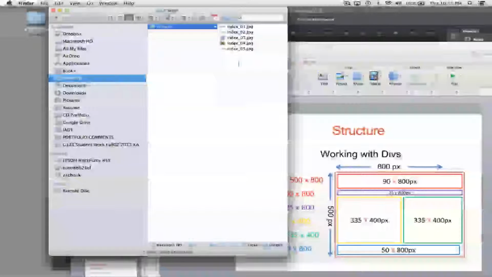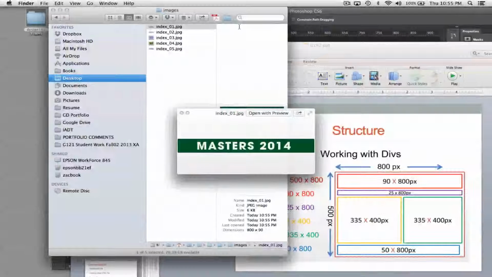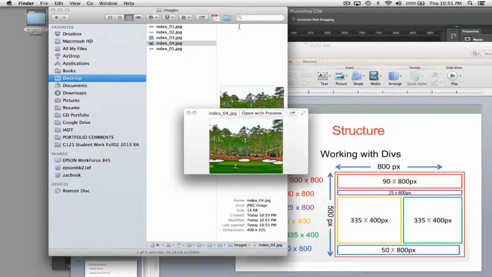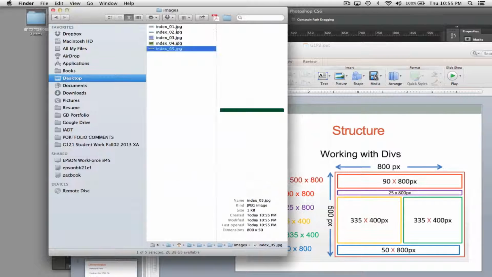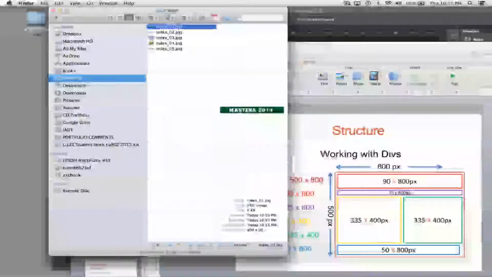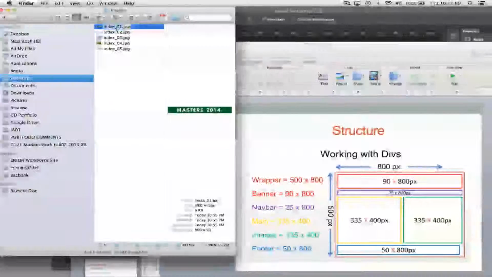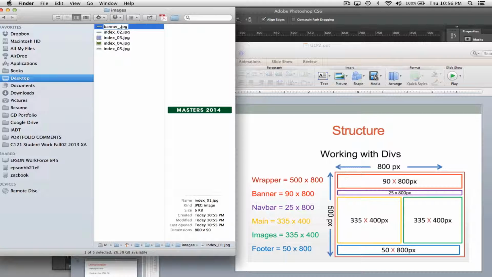It actually made an images folder of its own. I'm going to move these around, but you see that it created an index image, another index image, a third index image, a fourth index image, and a fifth index image. I skipped a step. That's okay. I can fix it because I really want to name this my banner, and I want to make this banner for the index page, so I'm going to name this banner_index. That just helps me keep track of it, so I know that's the banner for the index.